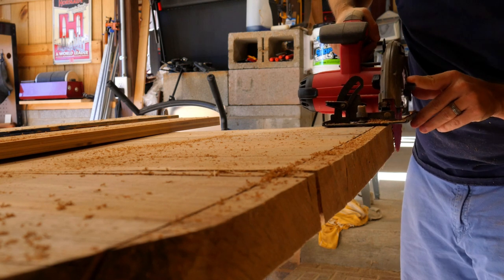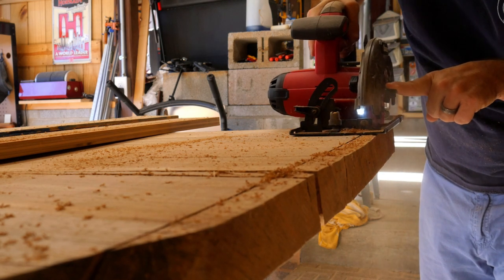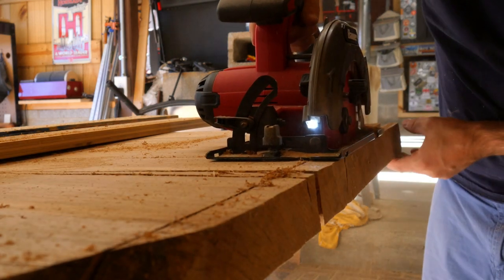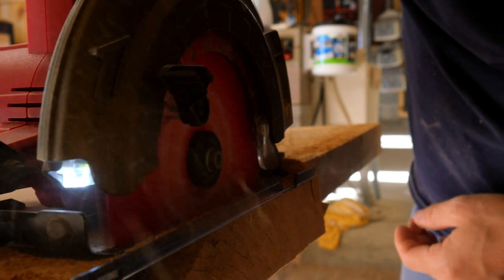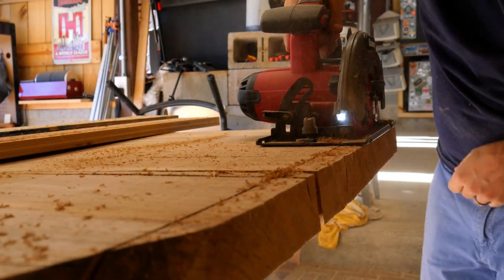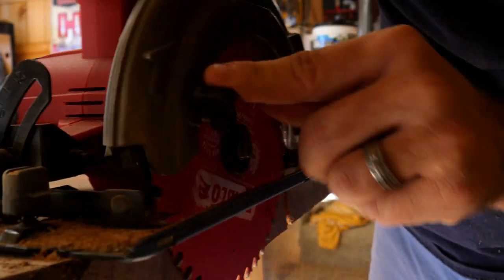The last thing I'll point out is there was a lot of tension bound up in this slab. Had I paid attention to some early signs, I could have treated this on the front end and prevented it from damaging the carcass. When wood dries slowly over time, the different grains and fibers dry at slightly different rates, creating tension in the wood. As long as the shape doesn't change, it reaches equilibrium. As soon as you change the shape — by trimming or re-planing — you release some of that equilibrium and that tension gets exposed, causing the board to warp more. Whenever I was originally trimming this slab, you can see the wood started to slowly peel and bend away from the slab as I cut it. This shows there was tension bound up in it — that two-inch cut-off piece was slowly peeling away because of that tension. Had I noticed this early on, I could have reinforced the bottom of the slab just like I'm about to show you now, and prevented the carcass from getting damaged.